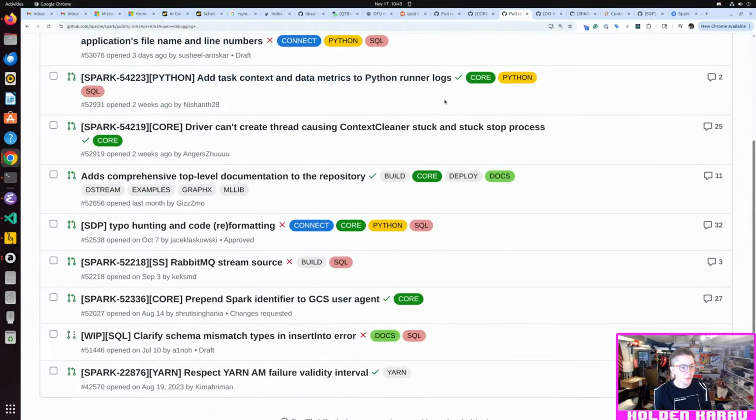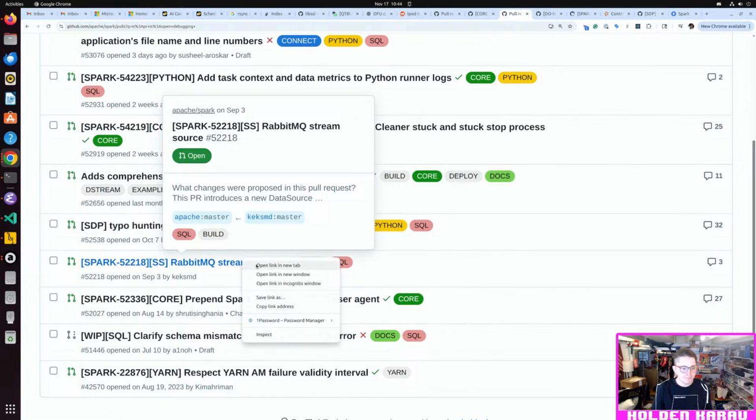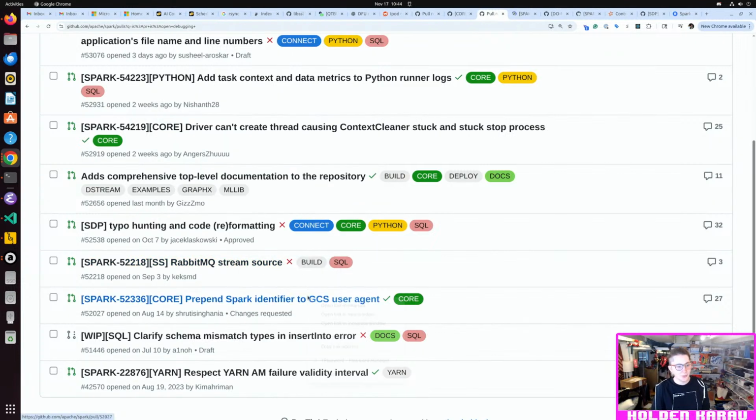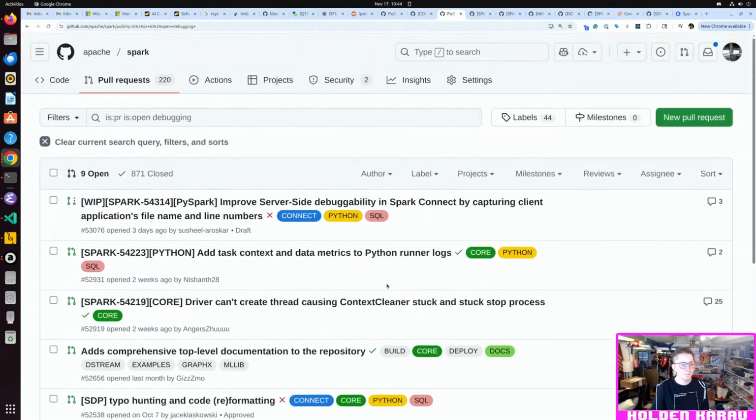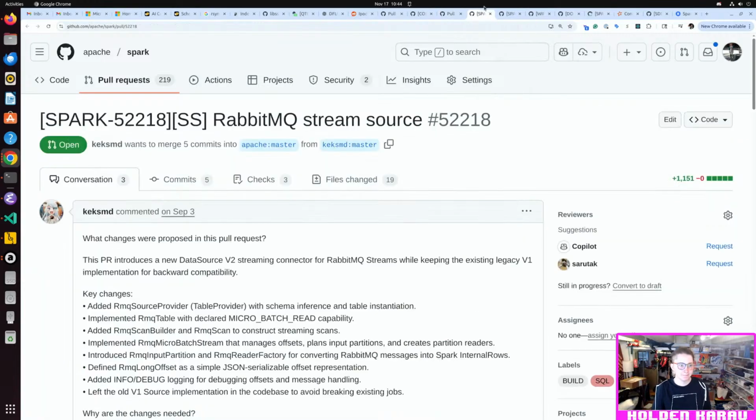Let's go back to this. We're going to look for more debugging changes. This could be interesting. It's marked as work in progress. Let's still take a look at it though. Okay, cool. Let's keep going. Oh, this is potentially huge. Holy shit, 1,151.